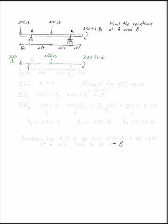A pin has two forces, one in the X and one in the Y. A roller only has one in the Y. And you're going to need these distances. This is 1 foot. This is 2 feet. This is 2 feet. And this is 1 foot.